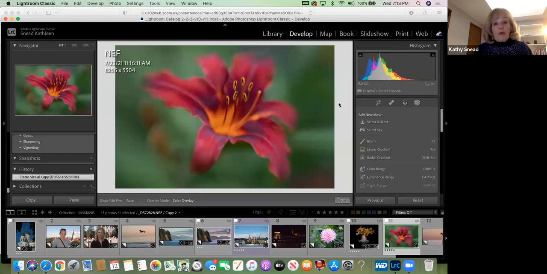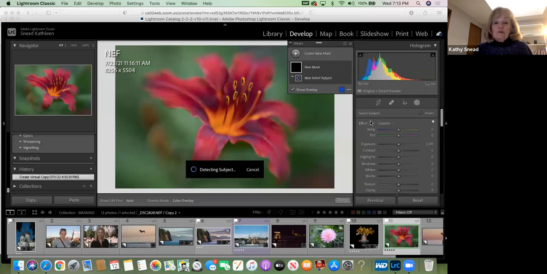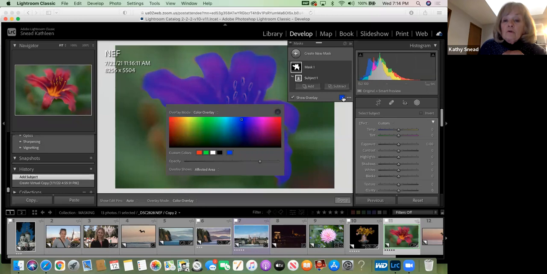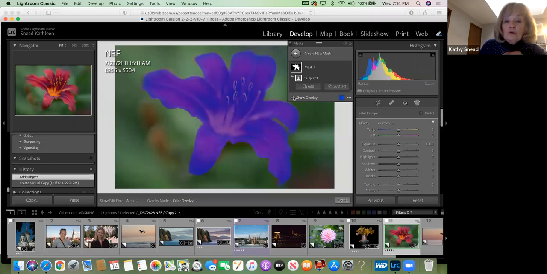So to start with this photo, I'm going to show you how to select subject and then what we can do with the background since it's not a sky. So you just hit select subject and it will work. And it'll produce on your screen a color overlay of what it's selected, which it's done pretty good here. First of all, sometimes blue won't be a good color. You can hit the color and you can color pick and change it. You can also turn the overlay off so you can see what you're doing.